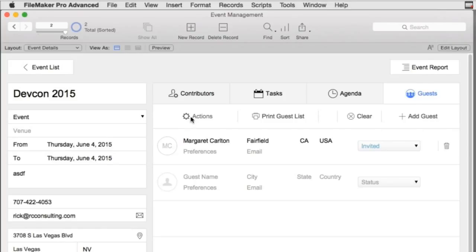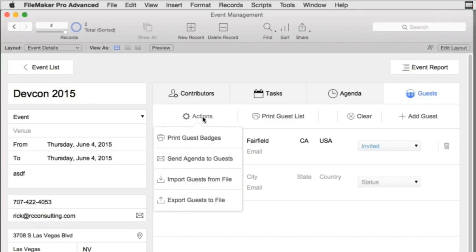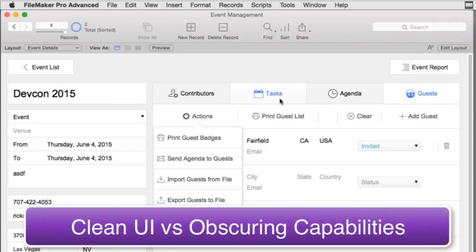Now, in this situation, I think it's somewhat appropriate because I think that these are all important actions that may need to be activated by the user. And if you actually had to put all these buttons on here, you'd have a whole additional row of action buttons that would just clutter up the interface. So you have to weigh the value of the hamburger menu in terms of cleaning up the interface and overly obscuring fundamental capabilities of your solution.